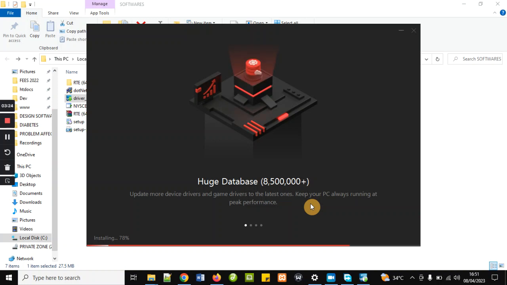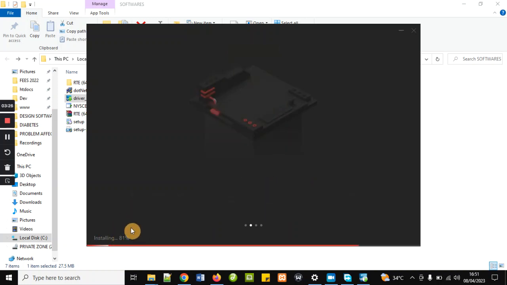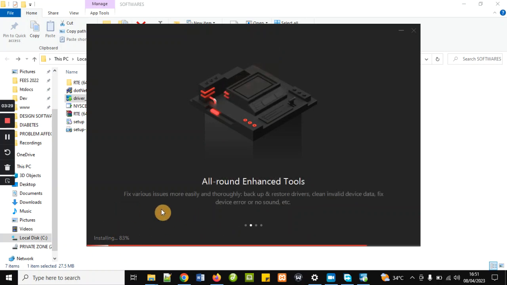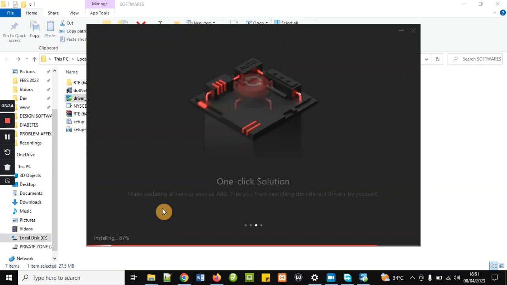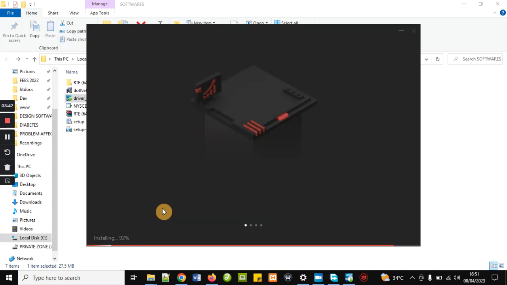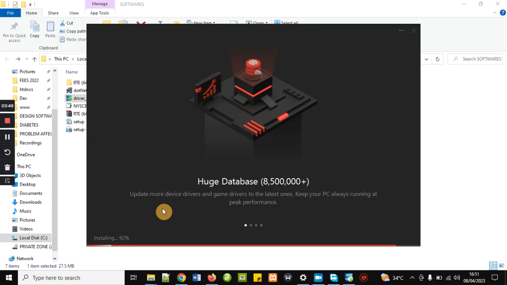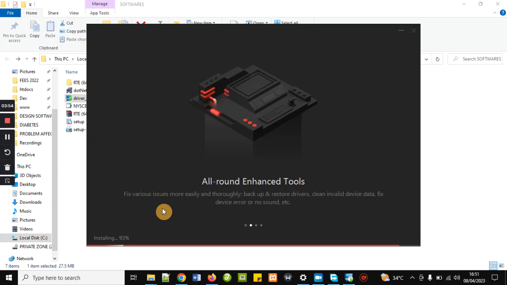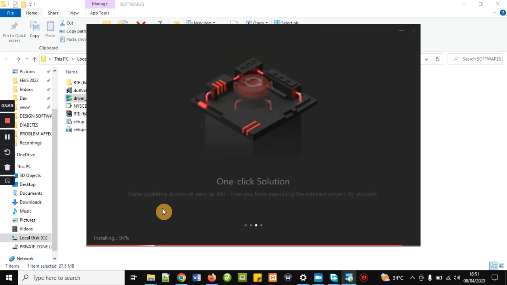Just a few more seconds. As you can see here is the time frame. 83% is counting. 84% now. 87%. 89, 90. 10 more. 9 to go. 8 to go. Countdown. 7. 4. We're almost there.